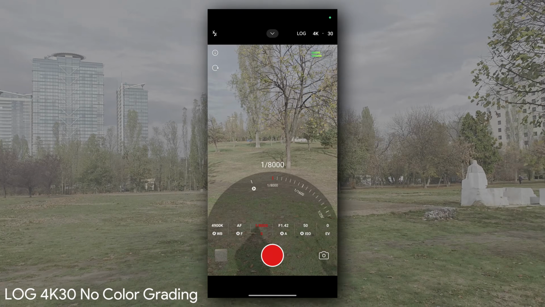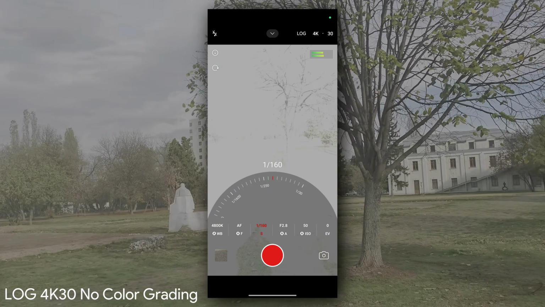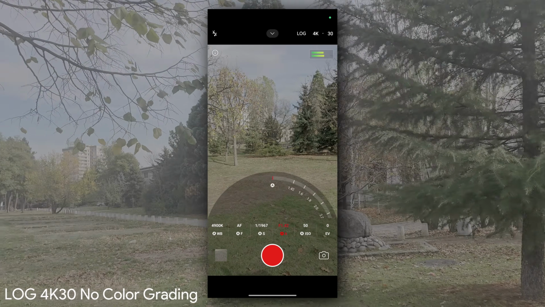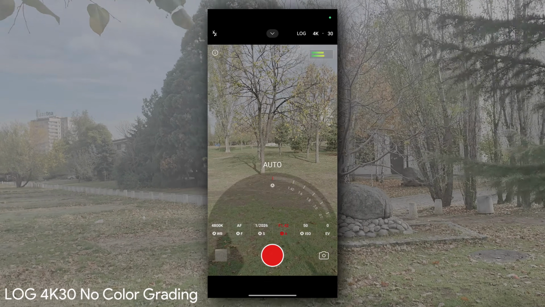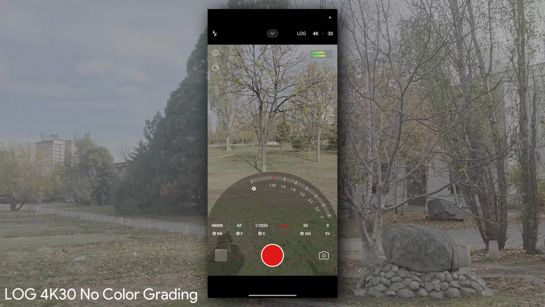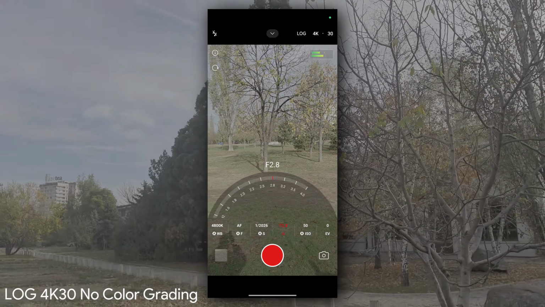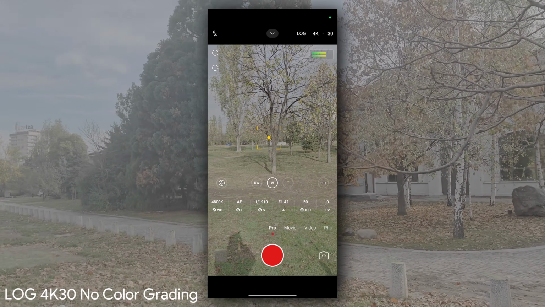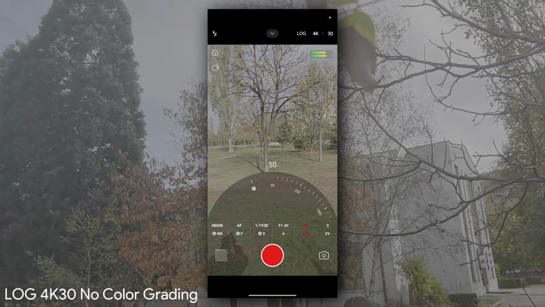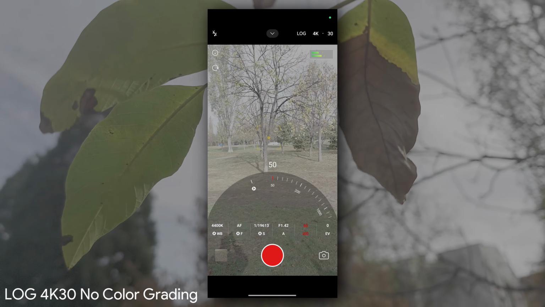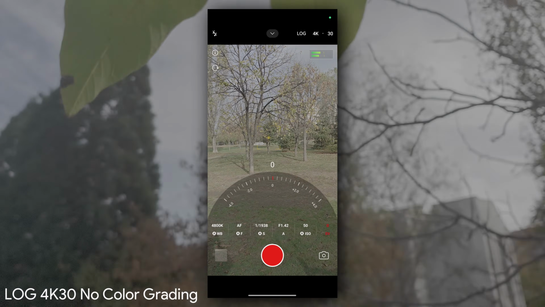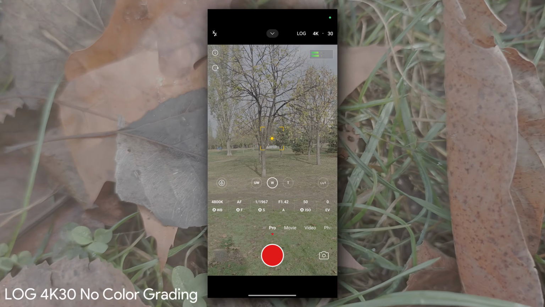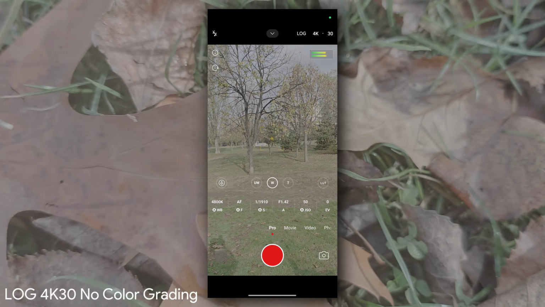Then we have the shutter speed from 1/8000 guys to 1/30. Again, I'm going to keep this on auto. And then we have the aperture. As you know, the Xiaomi 14 Pro comes with a variable aperture, so I can go as wide open as 1.42 and I can close it to 4.0. Let's try to keep the biggest one. And of course ISO. 50 ISO guys, up to 12,800 ISO. And last but not least, I have the EV, which will allow me to correct the exposure. I'm going to keep this also at 0, just to have a center image.